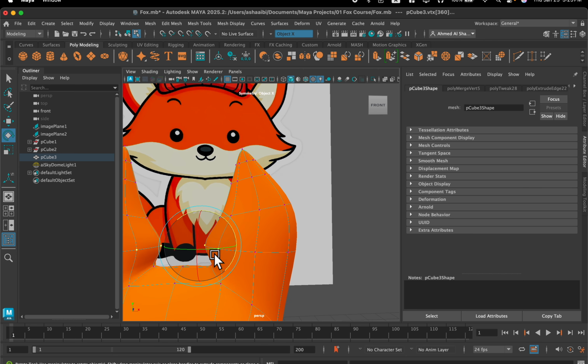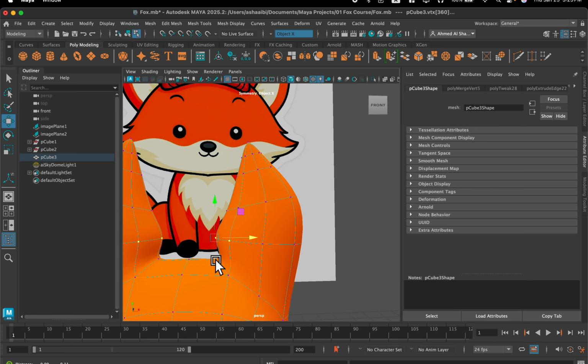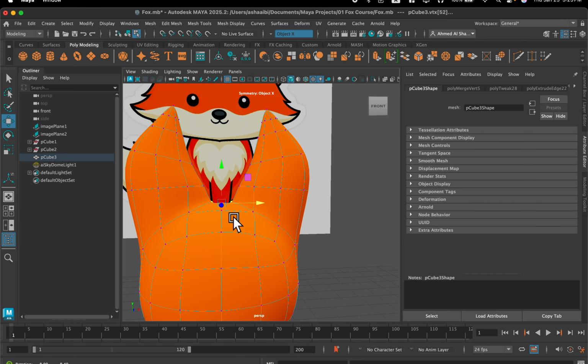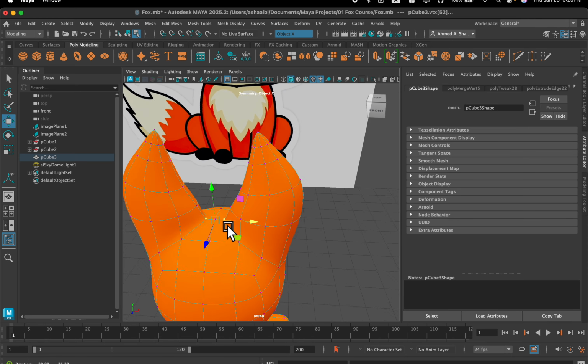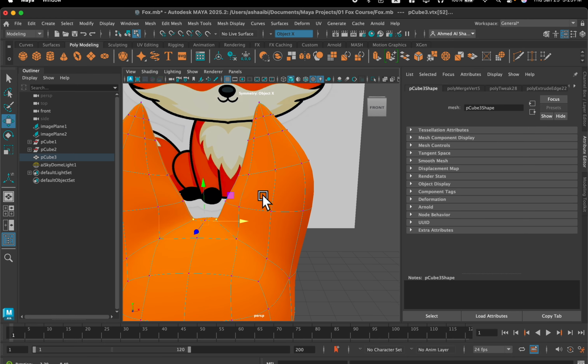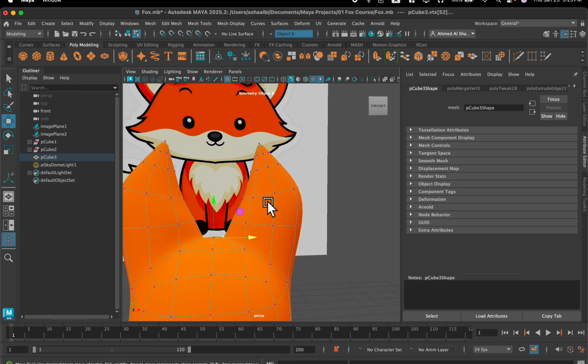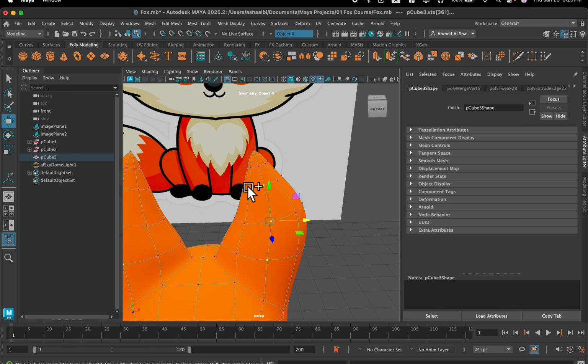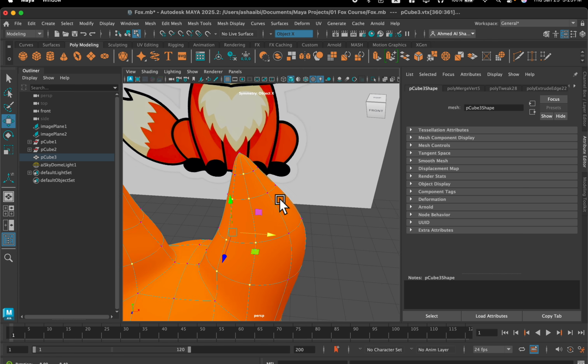Let's select these points in here, move them this way. And let's select these points, these vertices, and move them this way. Okay. And now I'm gonna select these vertices and just move them back a little bit.